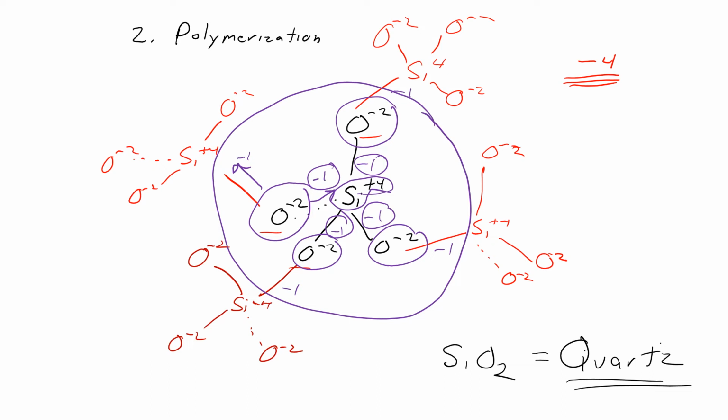Now some, and in fact most, silicate minerals are a combination of both of these processes. It will have some corner oxygens shared, but not all of them. So that will leave a net charge of maybe +1 or maybe +2 or maybe even +3. So for most silicate minerals, you have a combination of one or more corner oxygens being shared, along with sticking a cation or two in there. So if you look at the feldspar minerals, it's a combination of corner oxygens being shared along with, let's say, potassium in the case of potassium feldspar, or maybe calcium in the case of plagioclase.